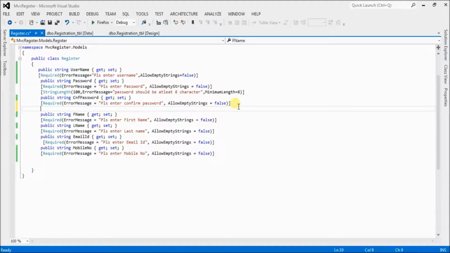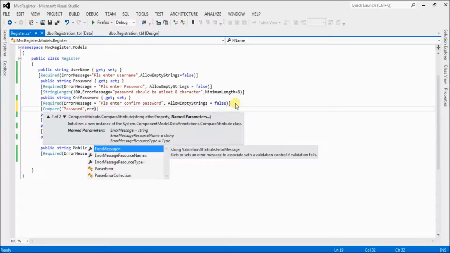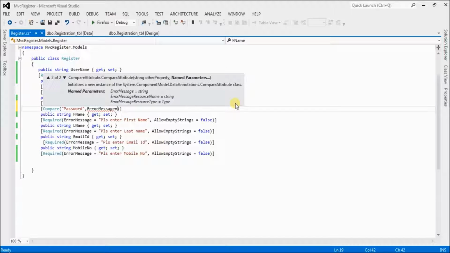And now Compare password, comma error message: passwords do not match.